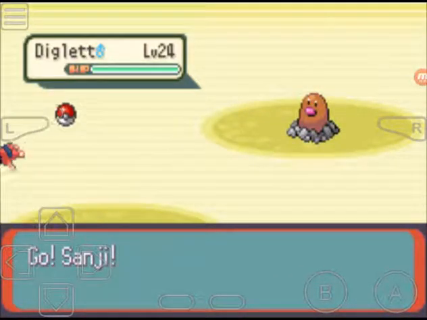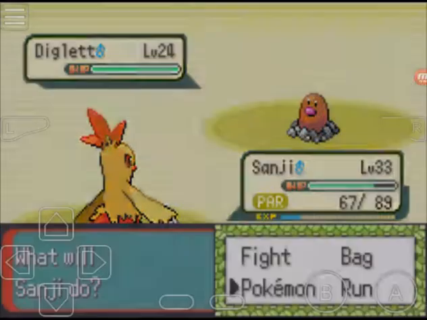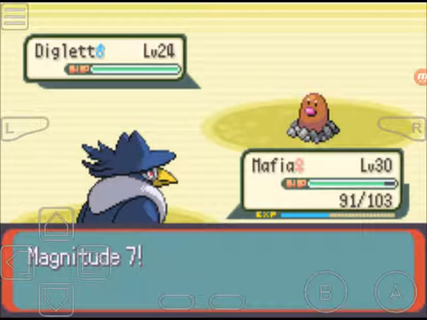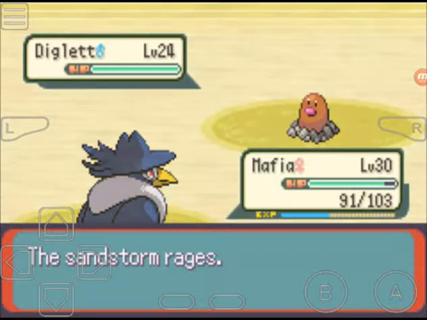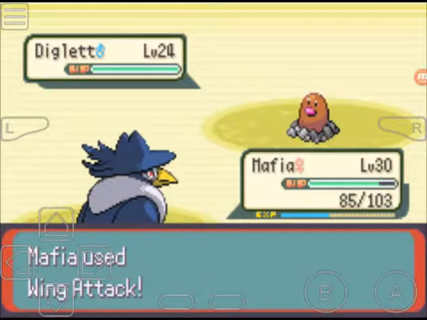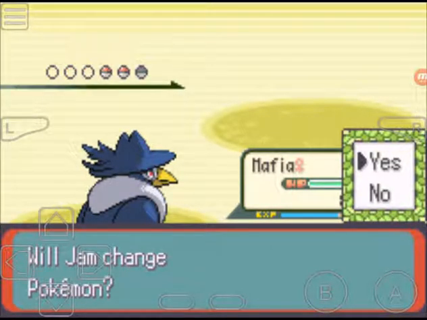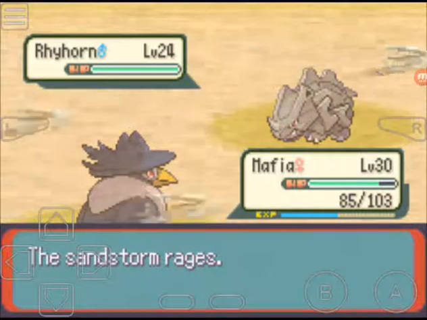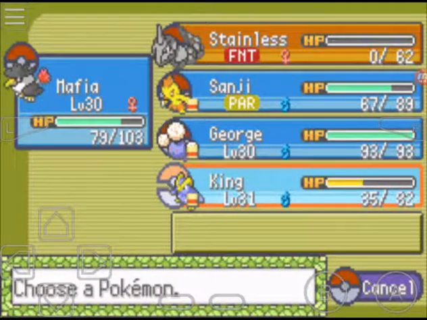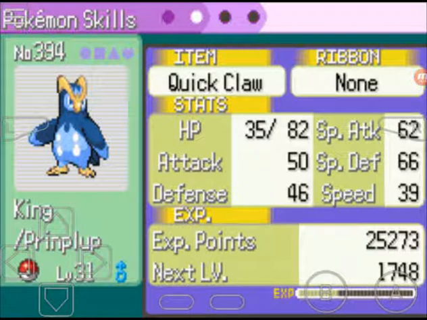Alright, Camper Bew. Alright, switch on to Mafia, just in case of any ground attacks. Yeah, I see you. I can predict moves. Yeah. Wing Attack. Boom. There you go. Mafia is so good. Like, oh, Rhyhorn. Oh snap. Oh, dang. King is damaged too. How much defense? How much defense? 46.